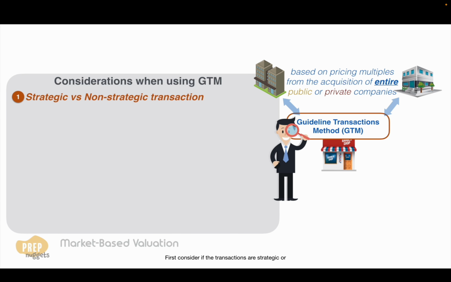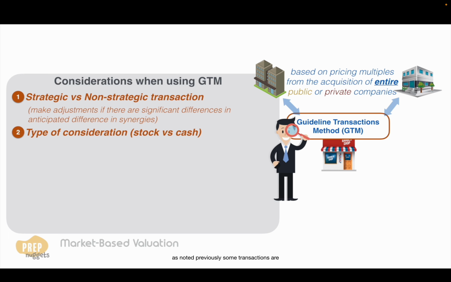First, consider if the transactions are strategic or non-strategic. Appropriate adjustments need to be made if there are significant differences in anticipated synergies. The type of consideration. As noted previously, some transactions are for stock rather than cash. In some cases, using stock-based transactions to value cash-based transactions may not be appropriate.